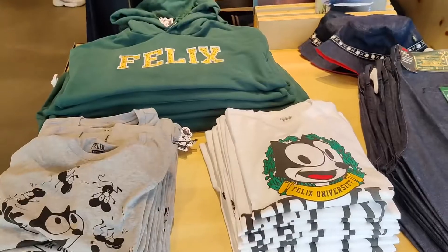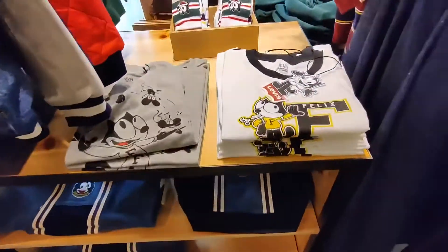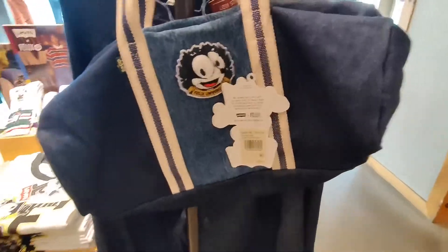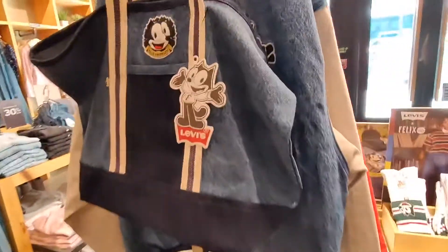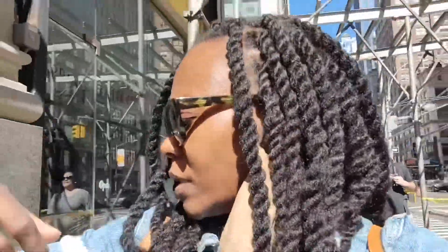The first place I went to was Levi's. I mentioned I was looking to get some Felix the Cat stuff, so I got a couple of items while I was in there. They were having a sale — an additional 20% off regular price items and an additional 30% off sale items. I wanted to get more, but again I'm flying and the real estate in my luggage is at a premium, so I just picked up a couple things. Not as fruitful as I would have liked.